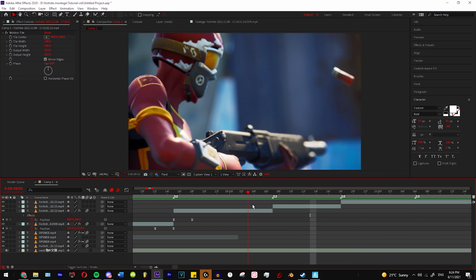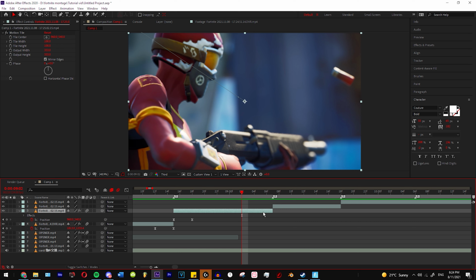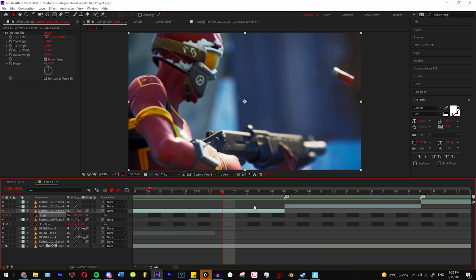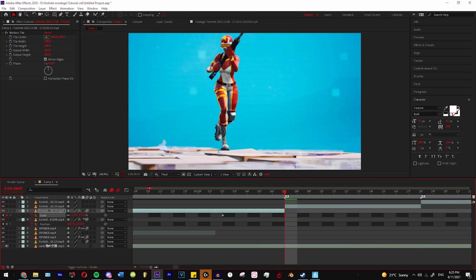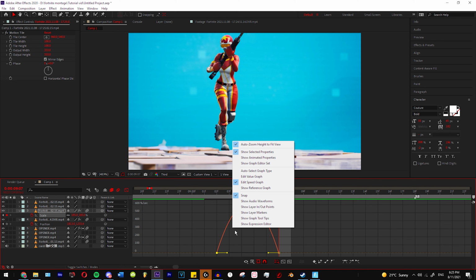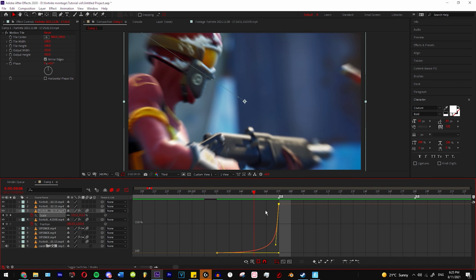It's looking good so far. So now it's going in a forward motion, so we're going to go 5 frames, 4 frames about, back, click S, make a keyframe, go forward, zoom in to about 180, then highlight both keys, and it's just rinse and repeat. Now see how the scale looks like this, but we want it to be in the value graph. So make sure it's changed to value graph, and hold shift when you're dragging it this way so it's locked on, then let go of shift and drag this one down. So it should look like this.